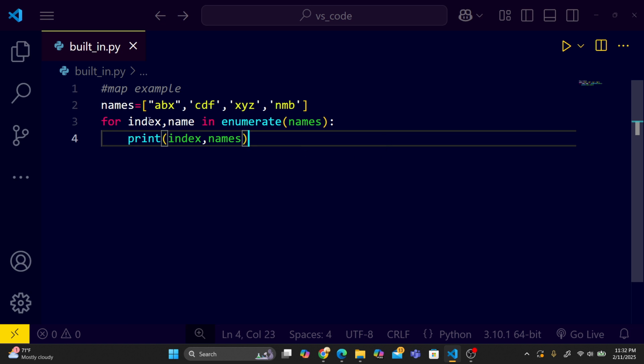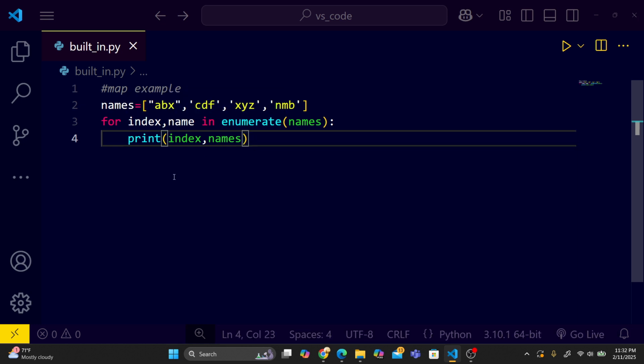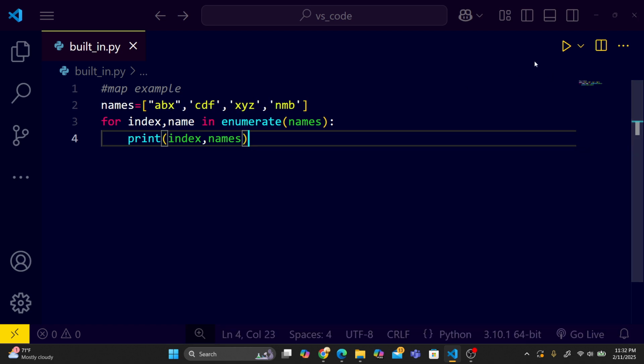Okay, so for the index, enumerate will do the indexing, and name will fetch every value from names. Index will fetch the index from the enumerate function, and name will fetch every value from the names variable. You can also just put an x variable here for better understanding.